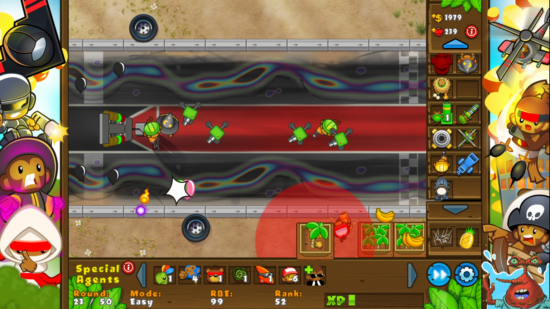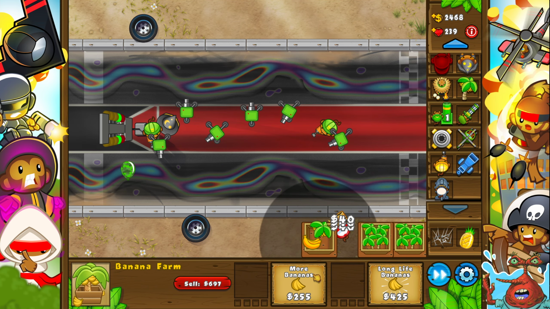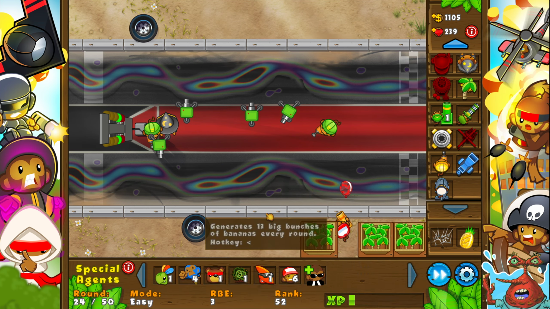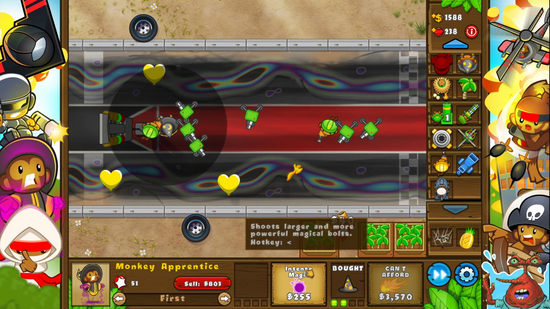Mr. Krabs is asking for more. We shall give you more, Mr. Krabs. Oh, we let a camo go through. Darn you, apprentice monkey.